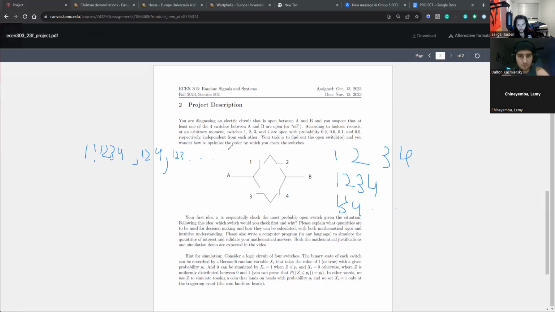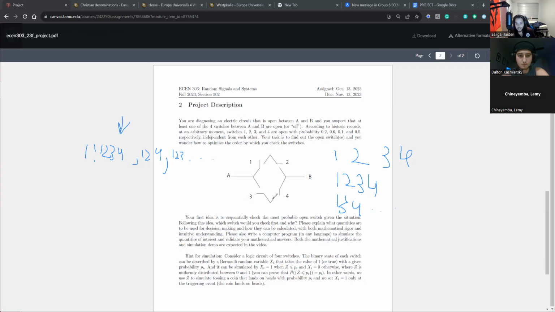had a big fatal flaw, which is that even if we found the probability of the circuit being open with a switch included, we have confounding variables in each individual combo, and we have double counted instances. For example, 1, 2, 3, 4 is included 4 times. So in theory, it doesn't actually matter; 1, 2, 3, 4 being included is just adjusting the probability without giving us any real insight into which one is most likely. So this intuitive approach of seeing all the combos that include a certain switch also failed.